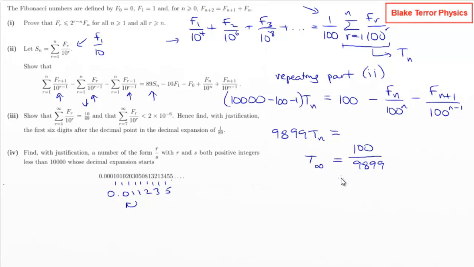What did I want to do then? So I've got this annoying thing that I have to deal with. I need to divide that by 100. So I want this to be equal to 1 over 9899. Because how far have they gone back? This must be, we've got 2, 4, 6, 8, 10, 12, 14, 16, 18, 20, 22 digits. So that's going up to F11. Is that right? Yeah, F11 for 22 digits.